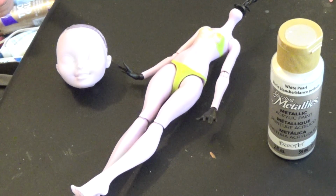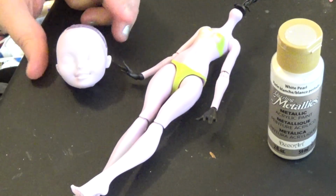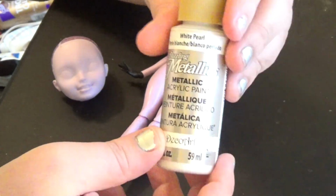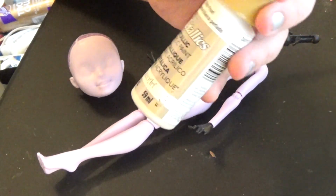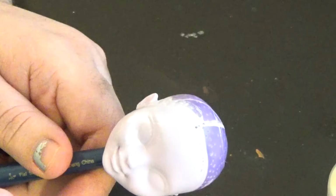Baby's skin is kind of like this glossy white color, so in order to achieve that look, I'm going to take the metallic acrylic paint in the color White Pearl. I'm just going to go over the entire body and head with this color to try and give her the same skin tone that the baby animatronic in the Sister Location game has.